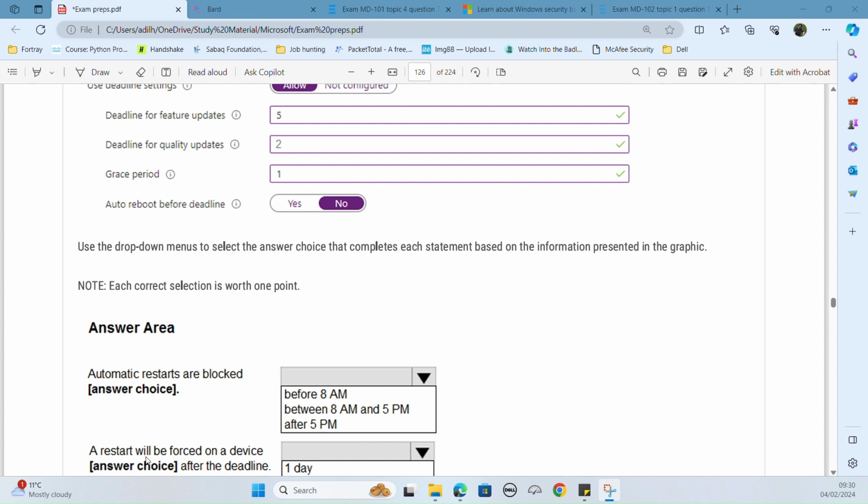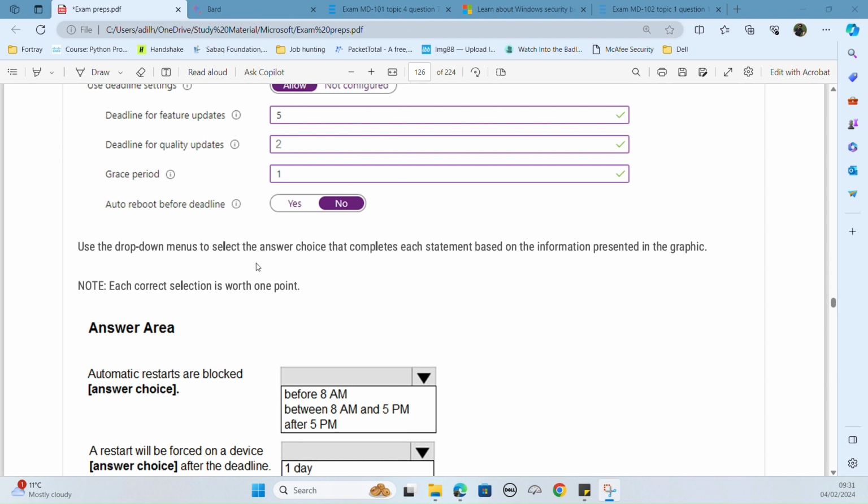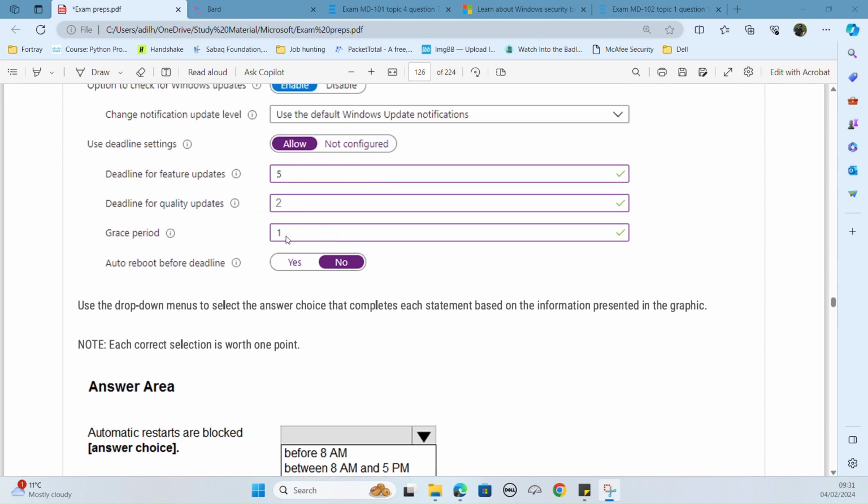The second option is a restart will be enforced on a device after the deadline. Now it says 2 days and 5 days. Now these are the automatic restart will not happen after 2 days or after 5 days. It depends on the grace period you have given. We discussed the grace periods in the previous questions.